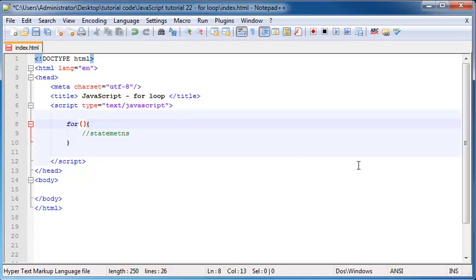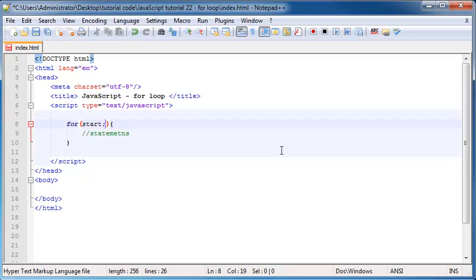now inside our parentheses, this is going to be a little bit different. Okay, you guys are used to going ahead and just putting in a condition, but that's not what happens in a for loop. Okay, I'm saying okay a lot, but yeah, okay. So in a for loop, we actually put in three separate statements, so they all get separated by a semicolon. The first statement is where we tell JavaScript to start counting. So this will be declaring our counter.